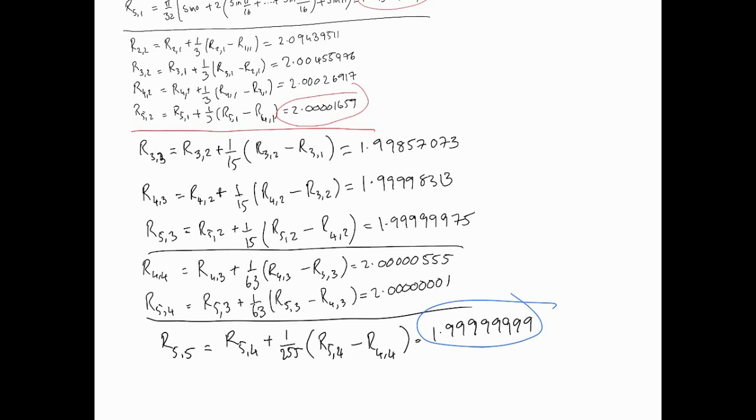So this is how we use Romberg integration, in fact, and as you can see, as we sweep through, it continuously improves, and I want you to please note that all of these are, in fact, approximations to the actual integral of sine x from 0 to π. So I hope this helps you to understand how Romberg integration actually works. Now, you could also, by the way, instead of starting with the composite trapezoidal, you could start with the composite Simpson's rule, in fact, or the composite three-eighth Simpson's rule. It's not necessary, of course, but the method is there. It's very powerful and gives a very accurate answer. So I think that hopefully demonstrates to you how Romberg integration works.